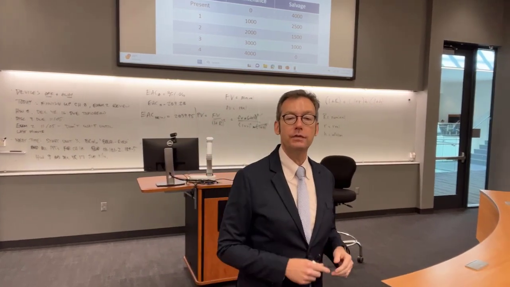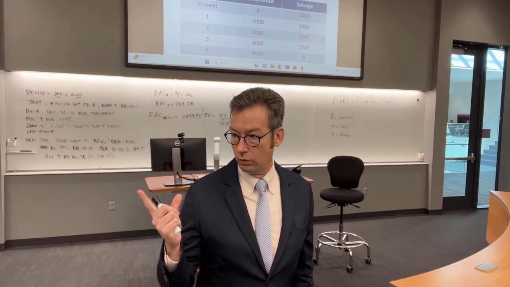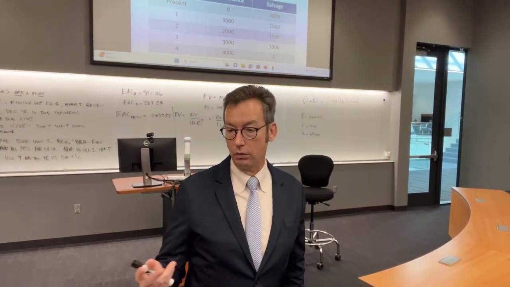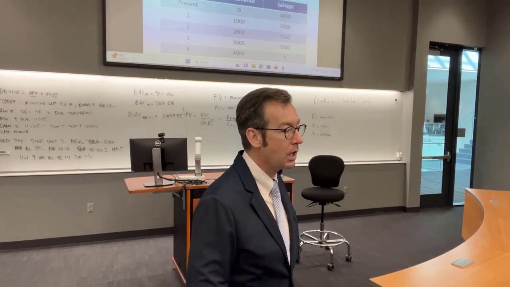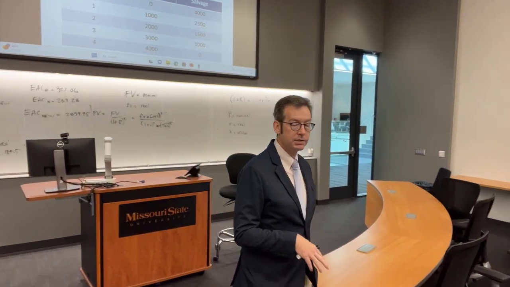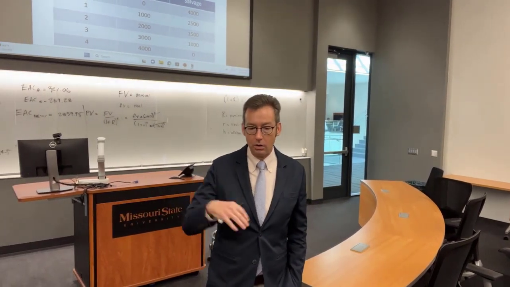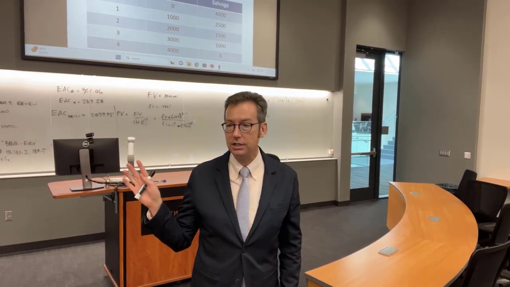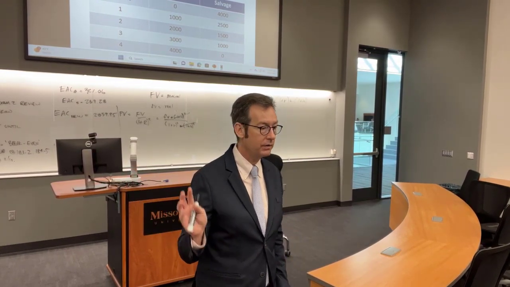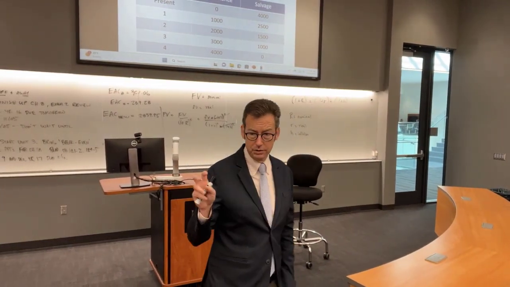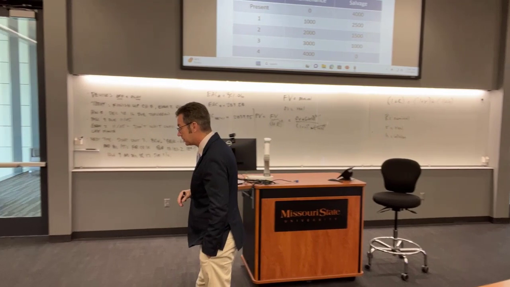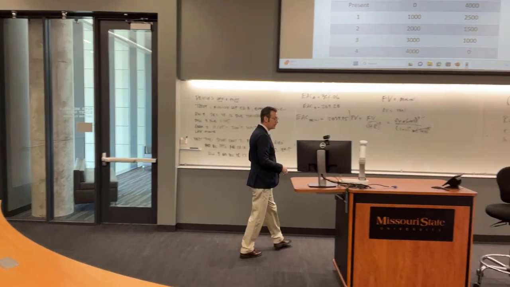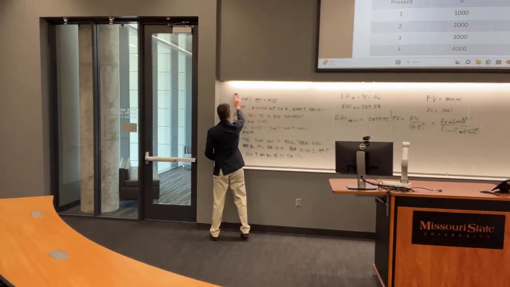To find time 1, you find a machine that is 1 year older than yours and do the same thing. And for time 2, you find a machine that's 2 years older than yours and do the same thing. A lot of people in factories assume that the machines that they have are just special, unique to them. They're not. They put those machines in a lot of different factories, and so there are a lot of them out there available for sale. Okay, so those are the 2 ways you could come up with salvage value. So now let's talk about the process we go through to figure out the cost to hold on to these things for an additional year.